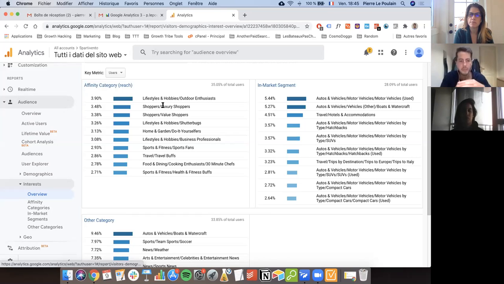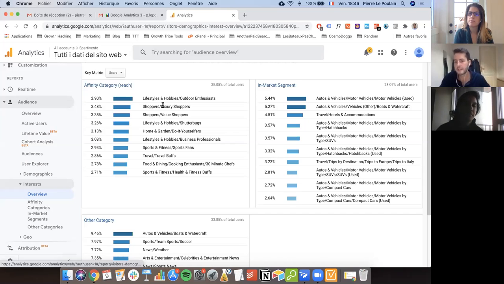Otherwise, you can use Facebook ads or Facebook analytics for these data. Facebook ads allows you to target people on a much more detailed level than Google Analytics allows. So you can get a much bigger picture with this tool.